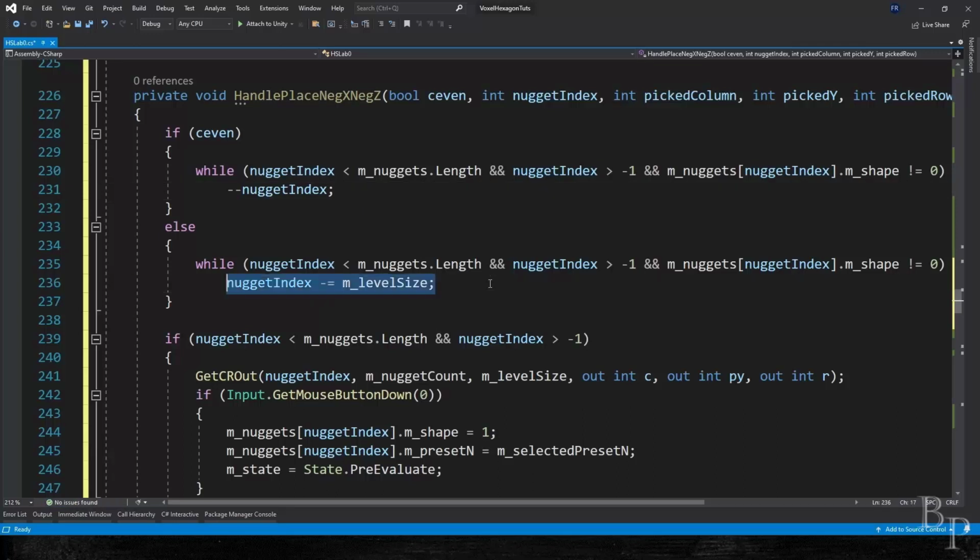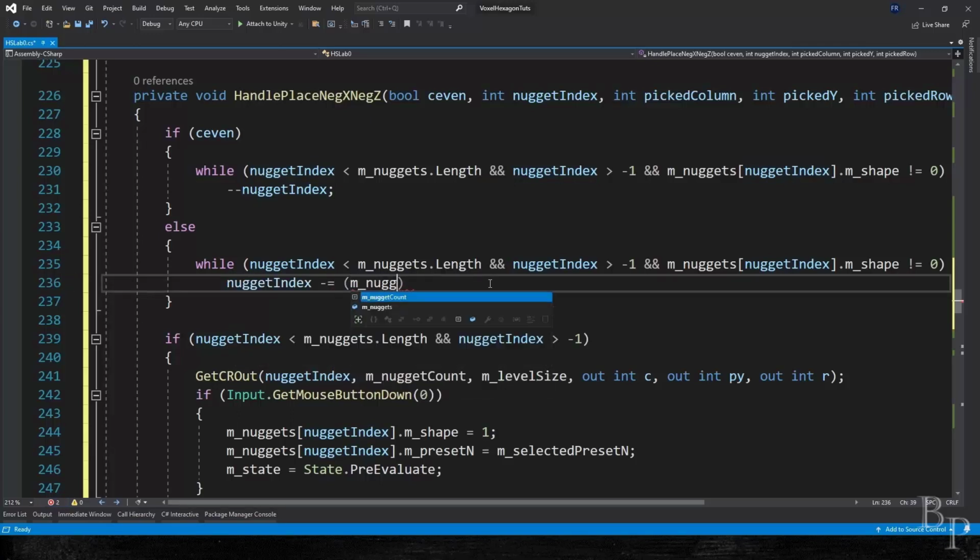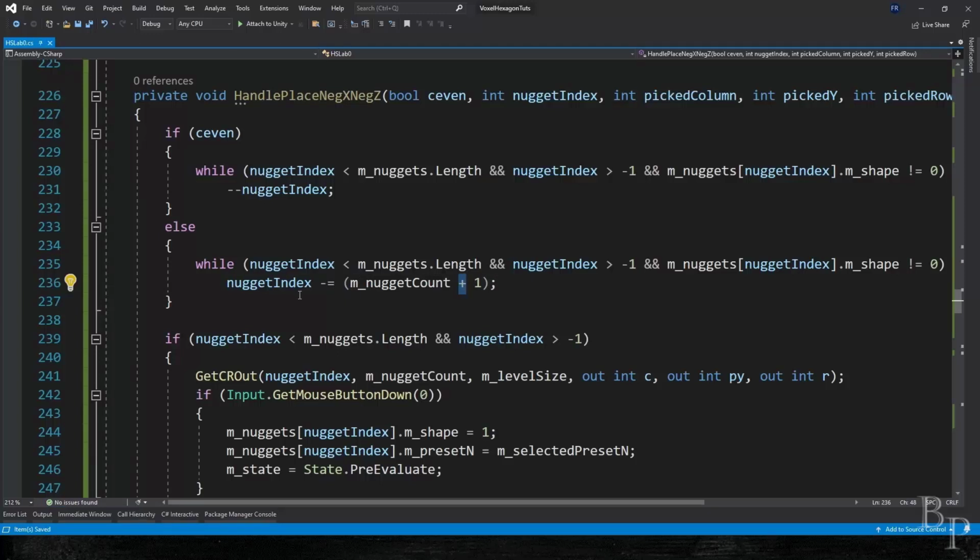If it's not even, we're going to go backwards by an entire row plus one, or minus one actually. Although it says plus. We're just taking more from it. And that's negative X, negative Z.